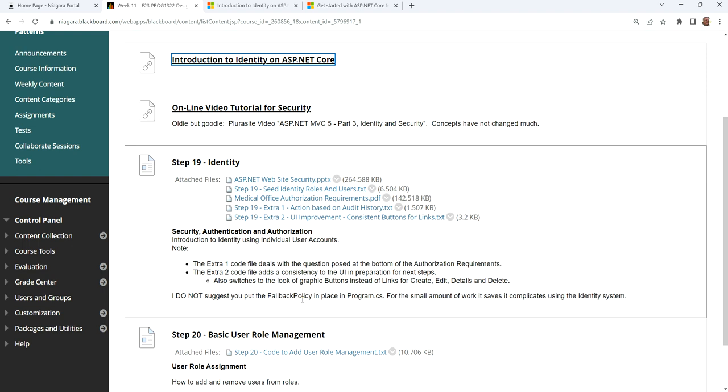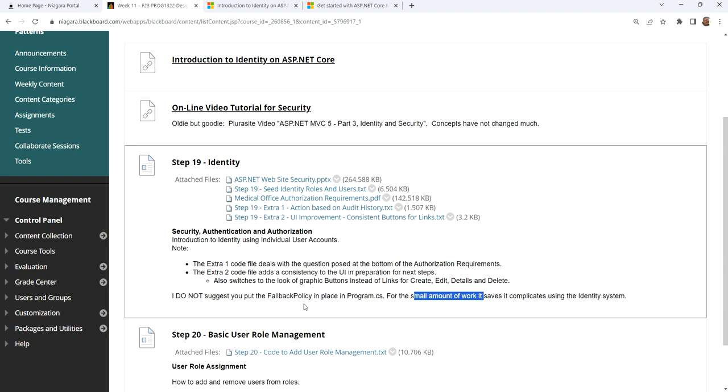Now, the workaround I showed you is you can put the allow anonymous attribute at the top of a controller, for example, and then that allows you to access everything in that controller without being authenticated. It's not a bad approach, but for the small amount of work it saves, because in the end we had basically all the attributes everywhere except maybe two spots, right?